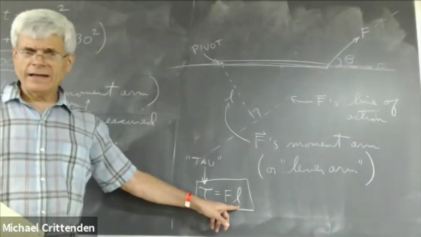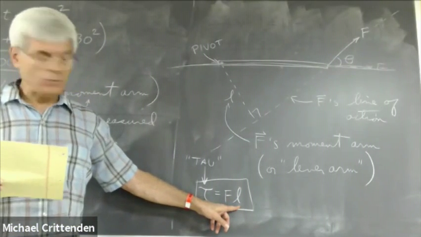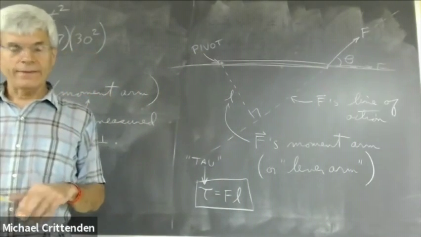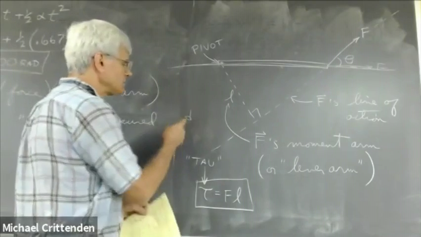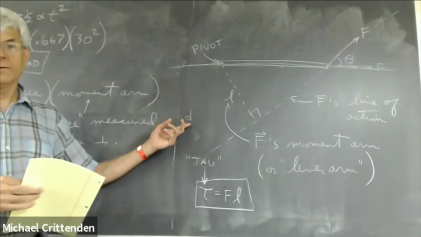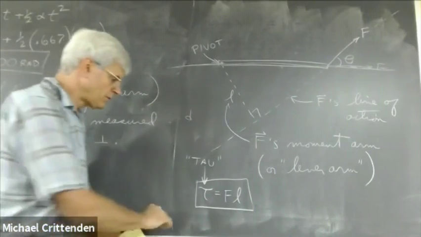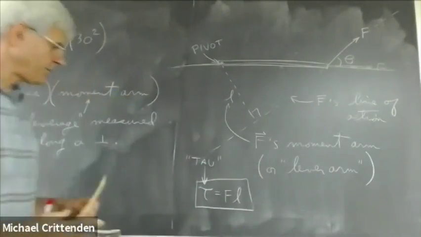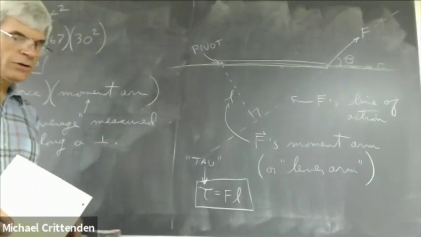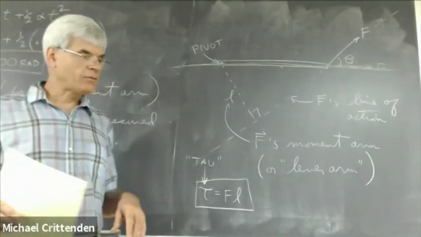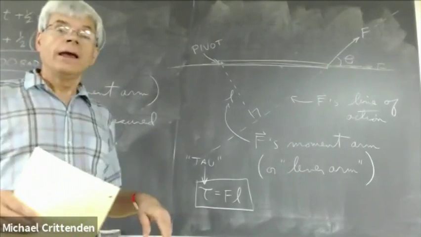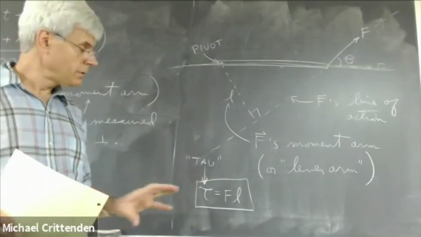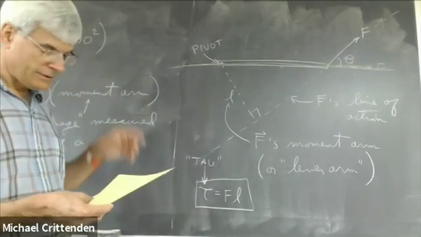The textbook, I think, actually uses the letter D rather than L for the lever arm, but I don't like that. That looks too much like a differential for my taste. So this is not the only place where I'm going to do things a little bit differently than the textbook. Like any of you read the textbook anyhow. Well, probably a few of you do. And if you do, you'll see there's a little difference in notation here.